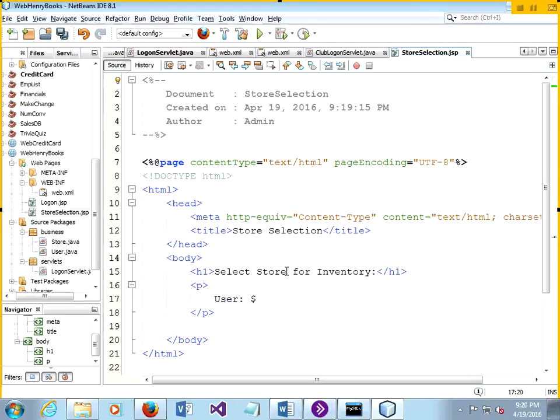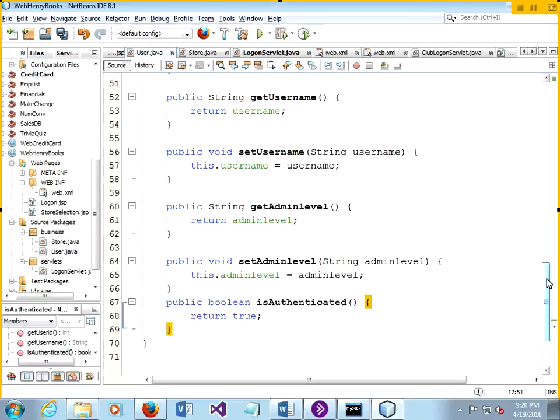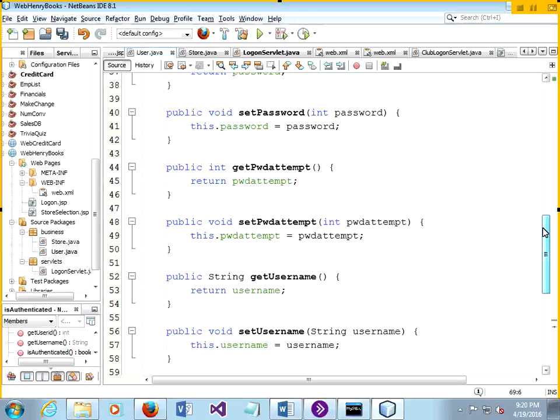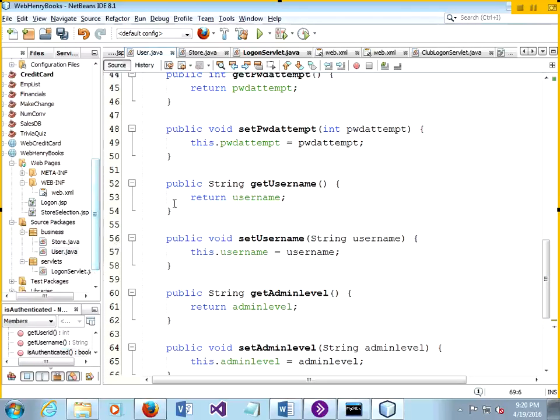And while we're here, I guess we'll put in a paragraph block a little user information. So we can put an expression language call to user. Remember, the object is you, but the name I used was user, so I'm going to spell that out again. So user ID, forget user ID, and then an expression call to user dot username, get username. Is that matching up? Yeah, get username, get user ID. I'm just double checking that I didn't use capitals anywhere afterwards.